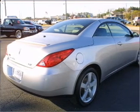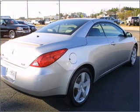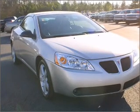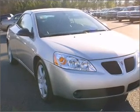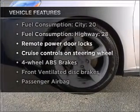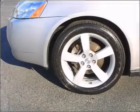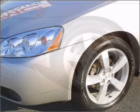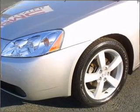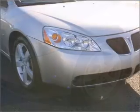Premium wheels lend a distinctive appearance. A premium sound system is just one of the benefits of owning this vehicle. Anti-lock brakes help you bring your vehicle to a safe stop. Plus, enjoy these notable features that are included in this vehicle. Air conditioning, power door locks, power windows, power steering, cruise control, power mirrors, an alarm system, an AM/FM stereo with a CD player, an adjustable tilt steering wheel.